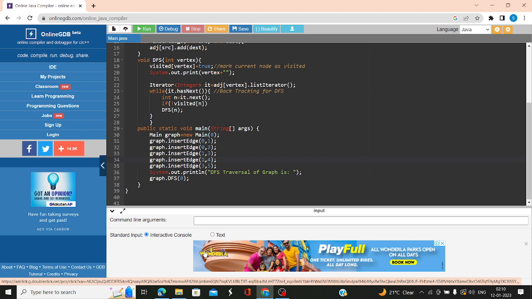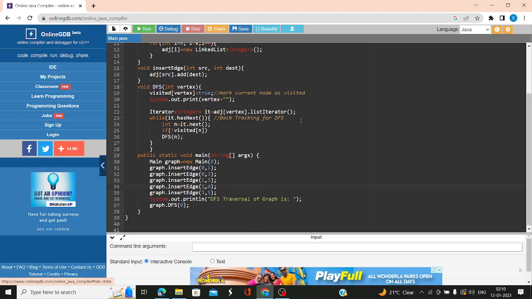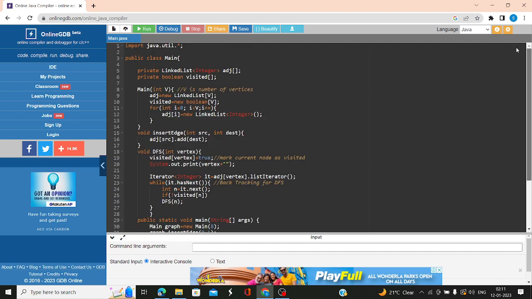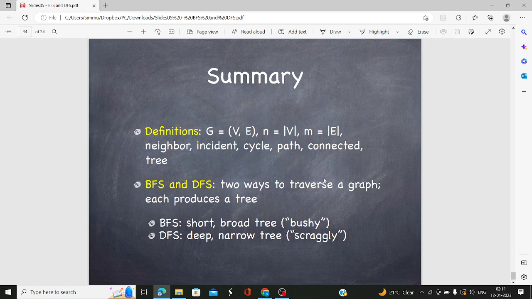Now that you understand what the DFS algorithm is, we also have to understand one important topic, which is time complexity. I have explained time complexity and space complexity theoretically and with examples in depth. What is the time complexity of DFS and BFS? Both of them take order of V plus E as the time complexity. Now, what is V plus E? V is the number of vertices or nodes and E is the number of edges. So, order of V plus E is the time complexity of BFS and DFS. That is the time complexity you have to remember.